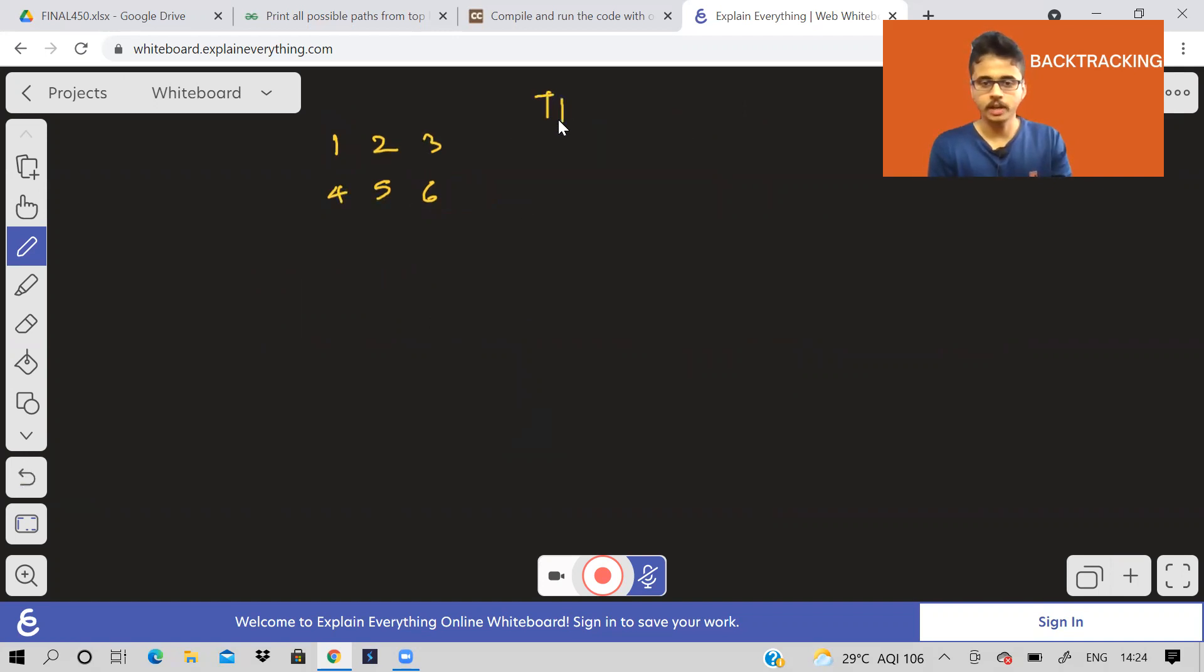So how do we solve this kind of a problem? We have to start from top left and go to bottom right. We can only go right or we can go down. So two options are there. So this is again a DFS depth-first search problem, wherein at each cell, at each location, we will do the two moves - we will either go right or down.